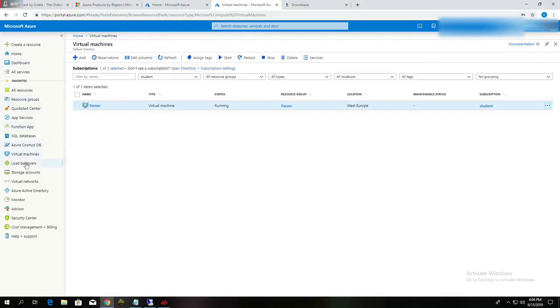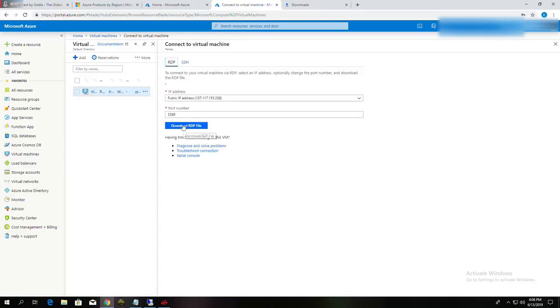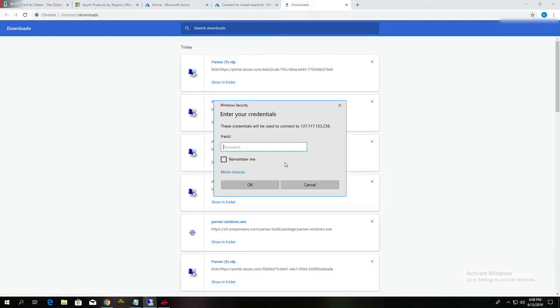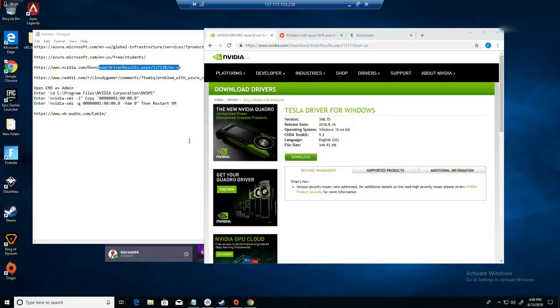Come back to Microsoft Azure, click on your virtual machine. Obviously this wouldn't be running. I haven't turned it off because I don't need to. And so what you would do is you would click here, then you would click start. It would take a few minutes, but once it's up and running, you would go connect. You don't need to download the RDP file because you already have it. So enter in your password, and then you're back into your virtual machine.